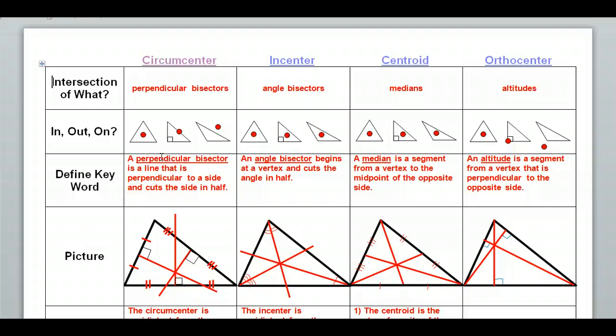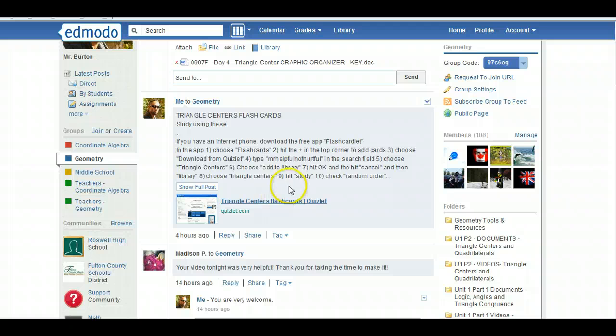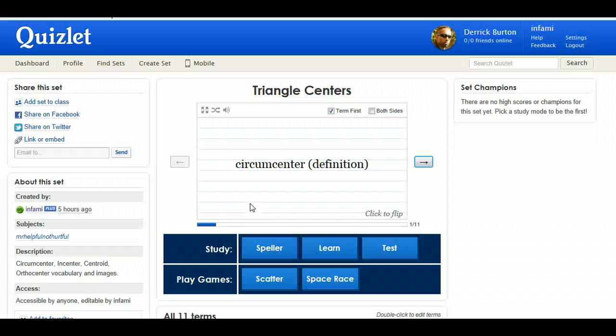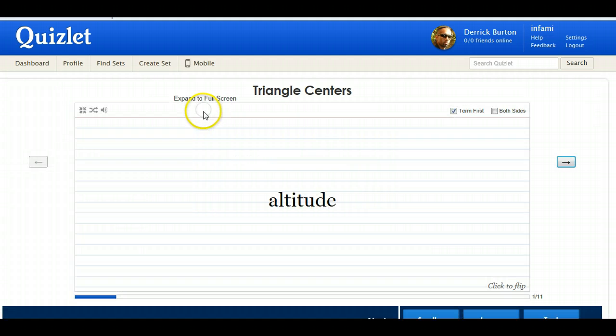It's on Edmodo. I can't really make it much bigger. See yourselves the post that you made. So if you guys come to the website and click on this link, it will take you to this website, Quizlet. And there's flashcards there for you. I like to put it on shuffle mode. So, for example, right here it's asking you what is an altitude. And if you click on it, it's probably too small for you to see.